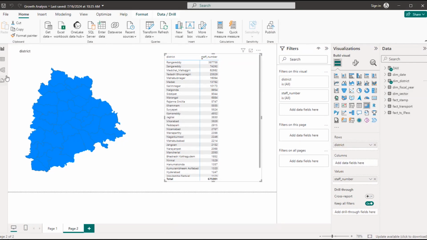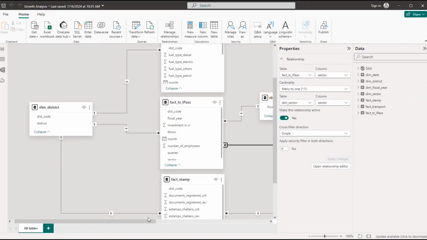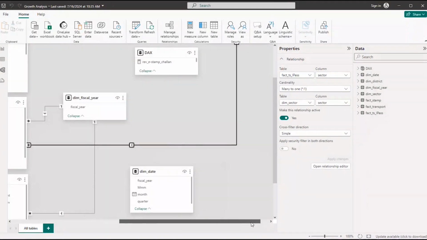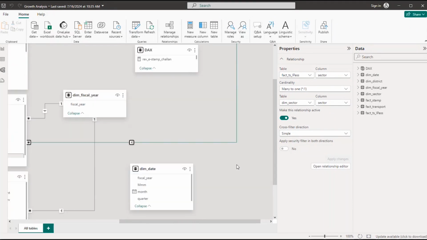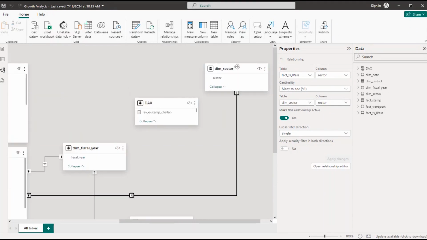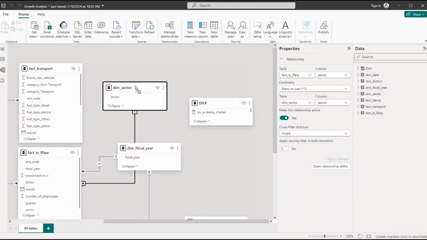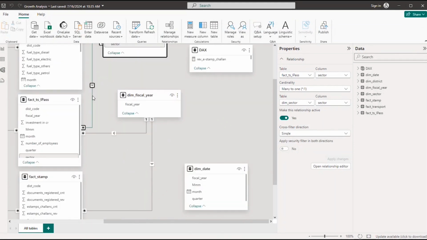Dim sector. So let's go to model view, and it has already started creating relationships automatically. Sector has already created a relationship with sector.